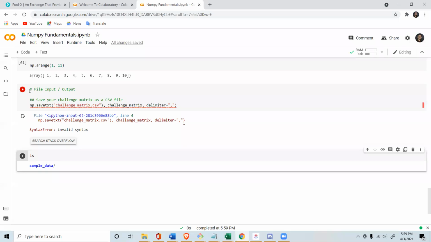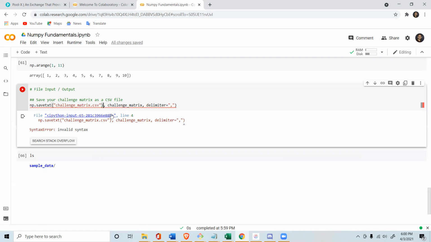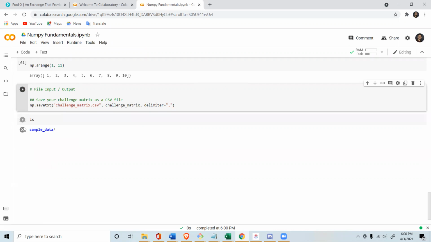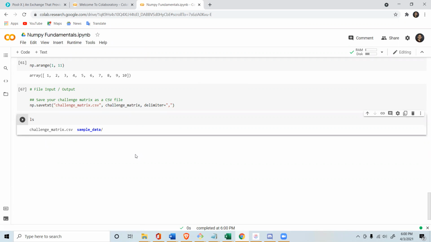Yeah. Okay, so let's go ahead and see your screen, Alex. All right, so let's see. Yeah, okay, so the problem is that after your challenge matrix.csv, you have a parenthesis after that. You just have to remove it. Here? Yeah, that one, remove that. Oh, I see. Thank you. Go ahead and try it now. Nice. And then if you look at your ls now, you should have it. Cool. Excellent. You're welcome.